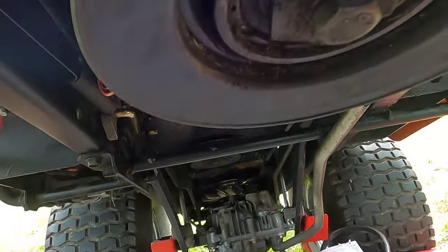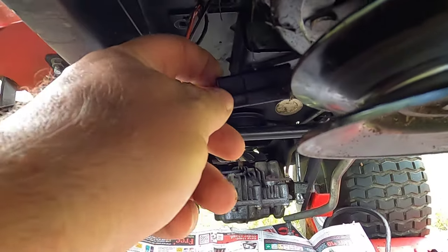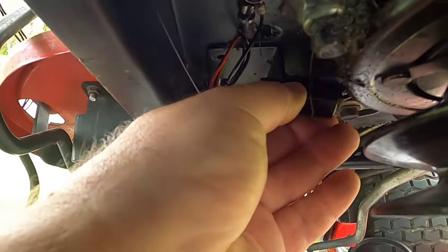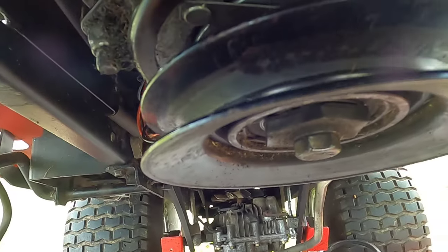Before I go any further, I'm going to take this clutch off. Use an impact wrench — it'll make your life a lot easier. You have this guide over here that holds the belt; you're going to have to take it off to put the new belt on, and this guide also fits into a slot that keeps the clutch from turning. If you forget to put it back on, the clutch will spin and rip out your wires. To take the clutch off, disconnect the wire first so it doesn't fall out of your hand and snap the fitting, and keep track of how the pieces come out because there are a couple of pieces in here.